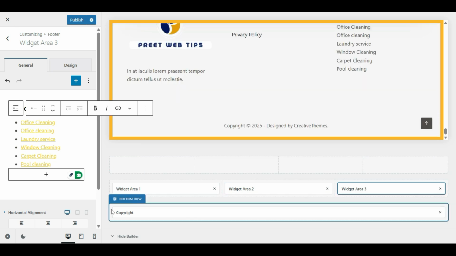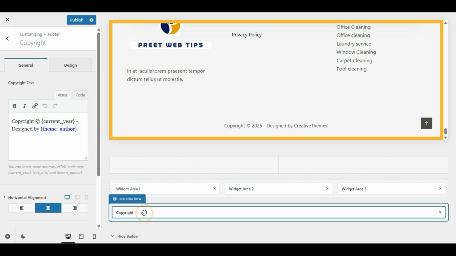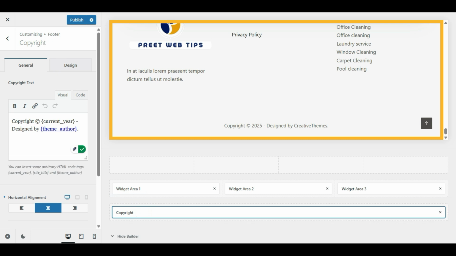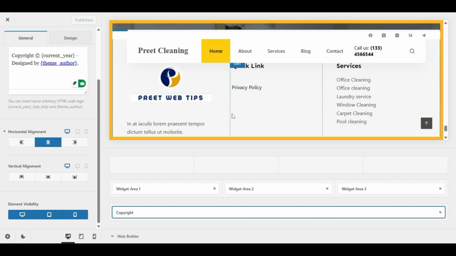And then if you want to add more stuff, now let's go to copyright. In the menu bottom here, you will see the bottom row in the footer. Click on it and let's follow this footer box. Click on bottom row, copyright, and then change it. Copyright current year, keep it as the current year. Design by, you can provide information here. Where you want to align it, horizontal, left side, center, right side, you can change it. Copyright text. Then publish. Now everything will be saved.